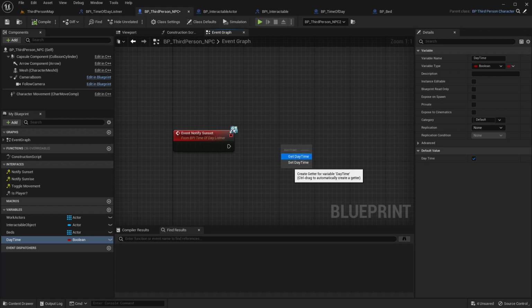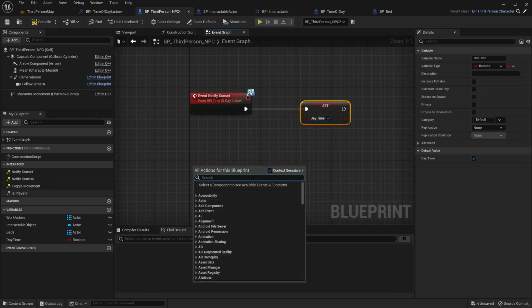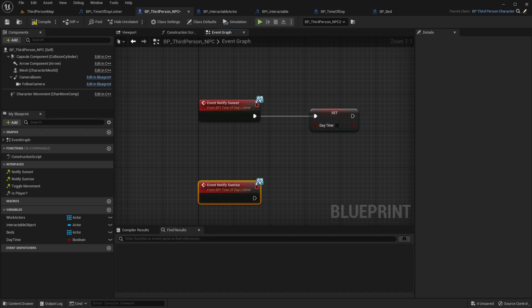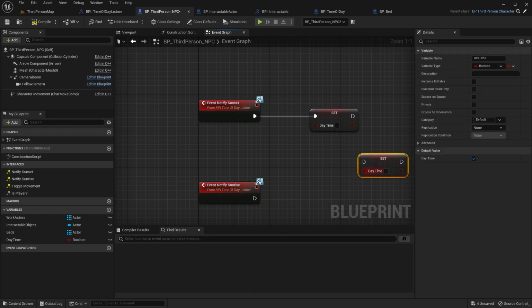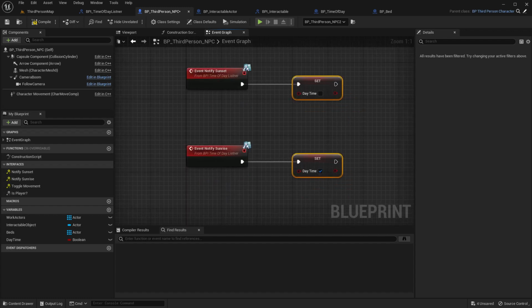So when I get notify sunset, I'll mark it as false, and then notify sunrise, this should be true. And we need to tell the character to sleep when it is sunset. We will do that in a second.